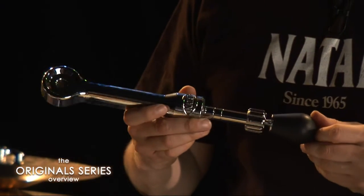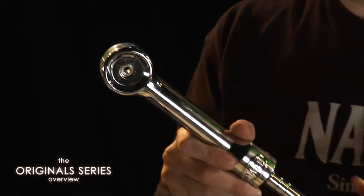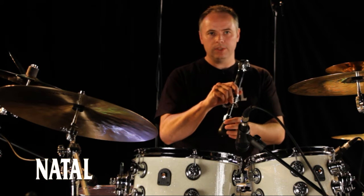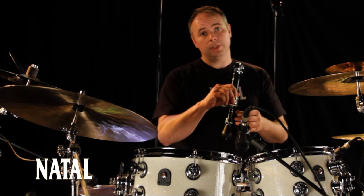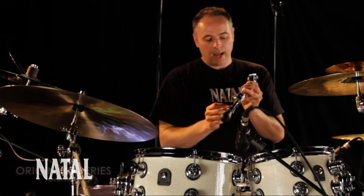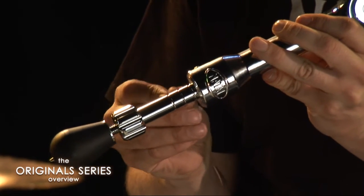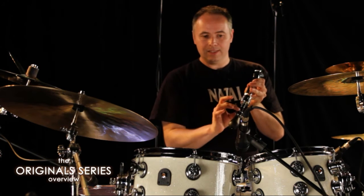Here's a bass drum spur. There are plenty of teeth on the inside of the spur, so when you alter the angle that suits your need with the bass drum, it locks into position. This enables you to make sure that both spurs are in the same position, both sides, as do these grooves in the leg on the spur here. It enables you to make sure that not only is it in the same angle, it's the same length.